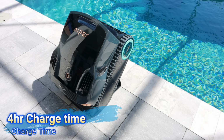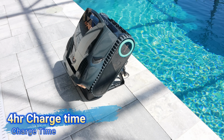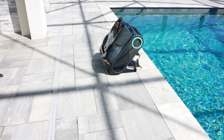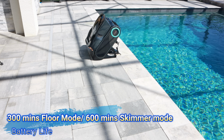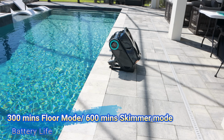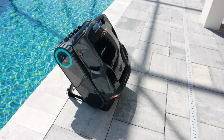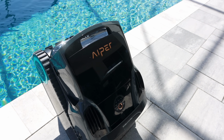So as far as the charge time, this is going to take about 4 hours to charge from 0 to 100%. The battery life is going to give you up to 300 minutes when it's on floor mode and up to 600 minutes when it's on skimming mode. This is designed for in-ground pools up to 3,230 square feet and 100 feet in length. This is durable, compact, and of course built to last.